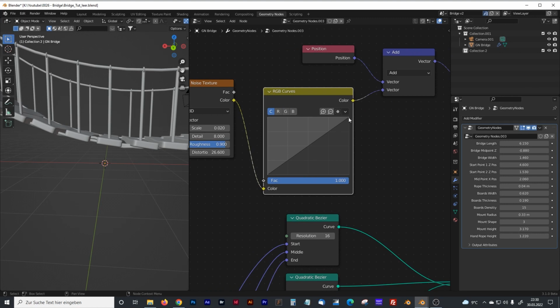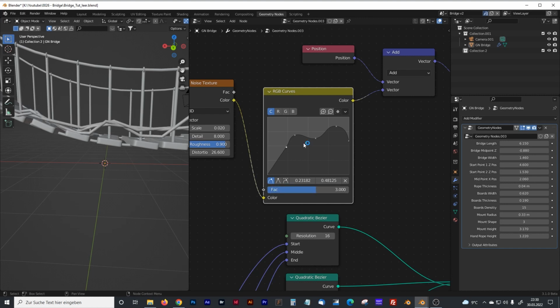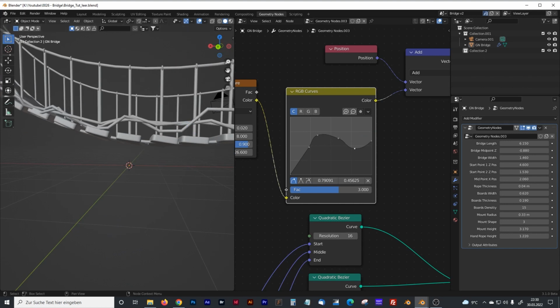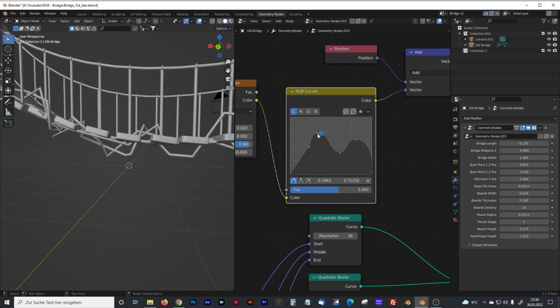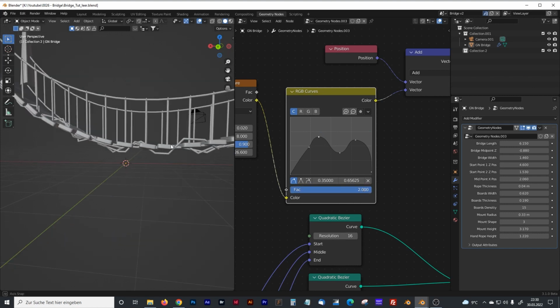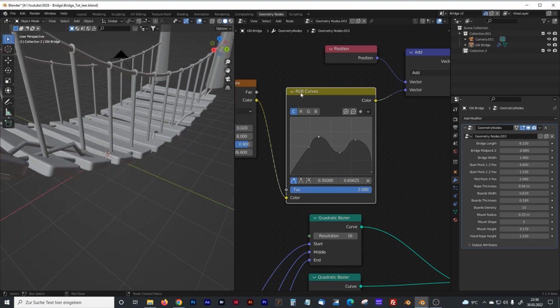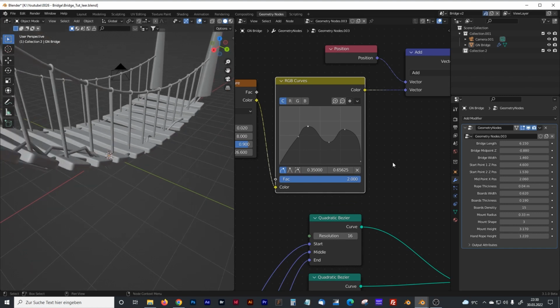And with that we can make the distortion a little bit higher, and you can control now with the factor, maybe to 3, the intensity of our distortion like that. Maybe 3 is too high. Maybe we can do 2. Now that looks a little bit shitty, more like metal pipes.